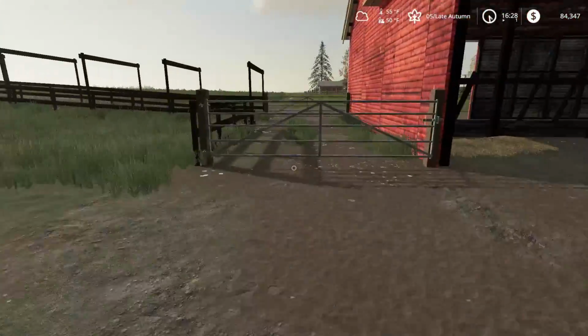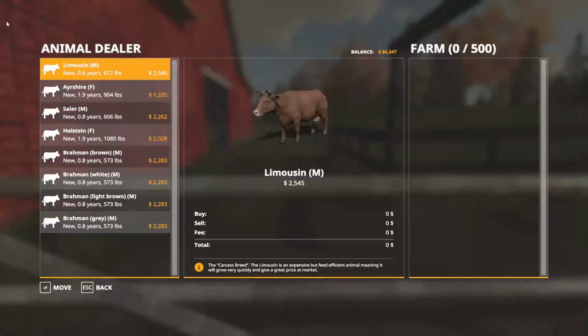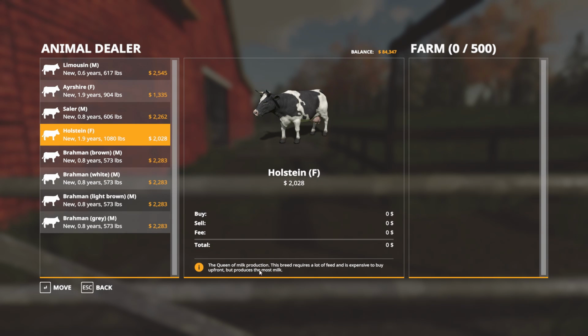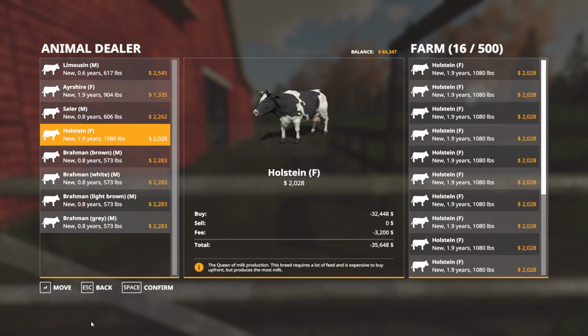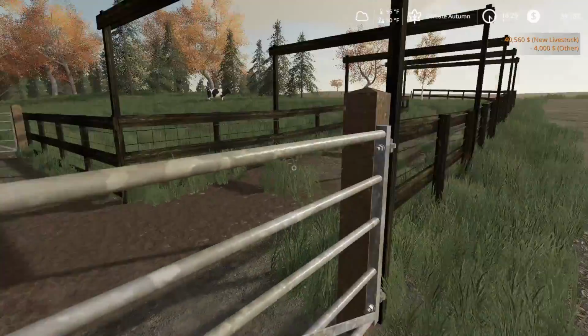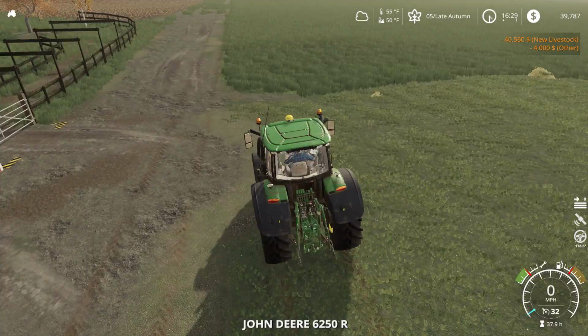So we'll get around the front and we'll start ordering up our cows. Now we're going to do a dairy farm because all of our animals need to produce a sellable good at this point. The Holstein is the queen of milk production, so we're going to buy some of these. And we're going to buy a ton because we're a little worried about the whole grass situation and whether we get 2 cuts or 1. So we're going to get 20 and we're going to see how much those eat.